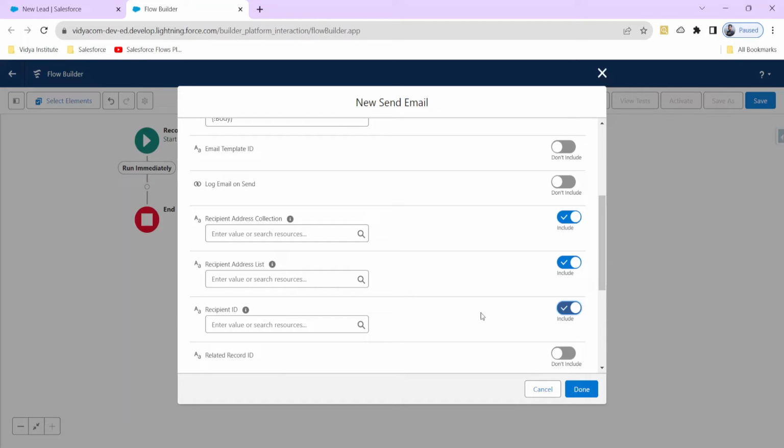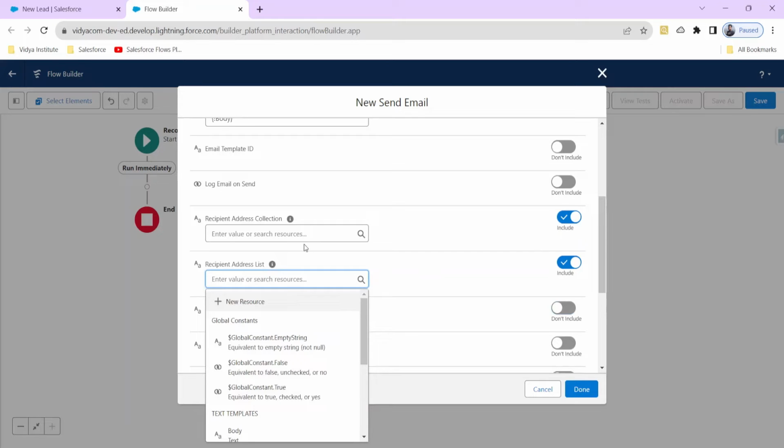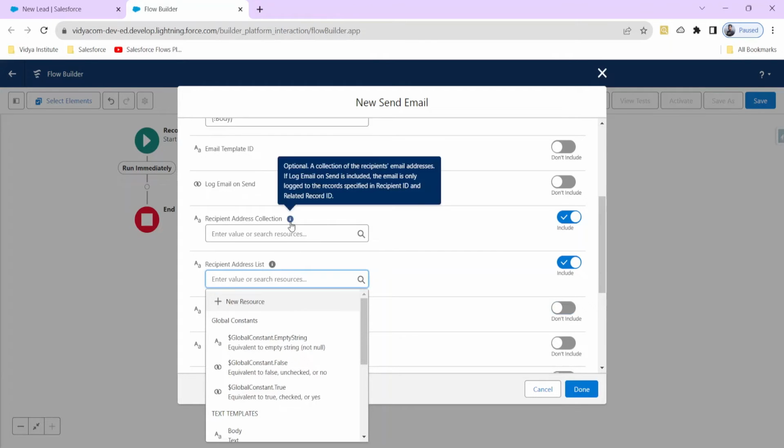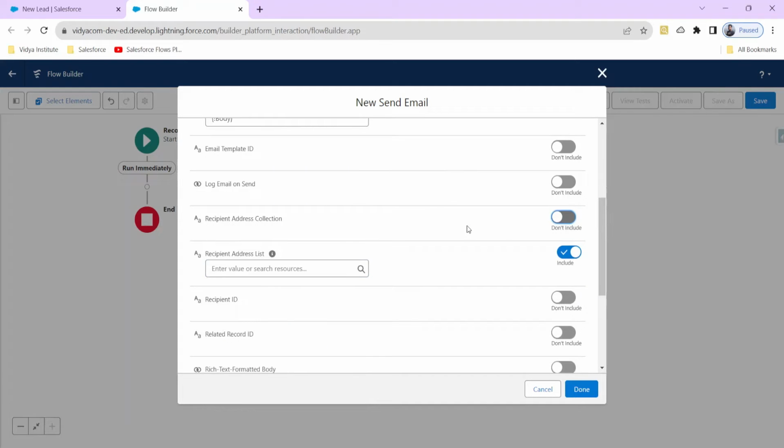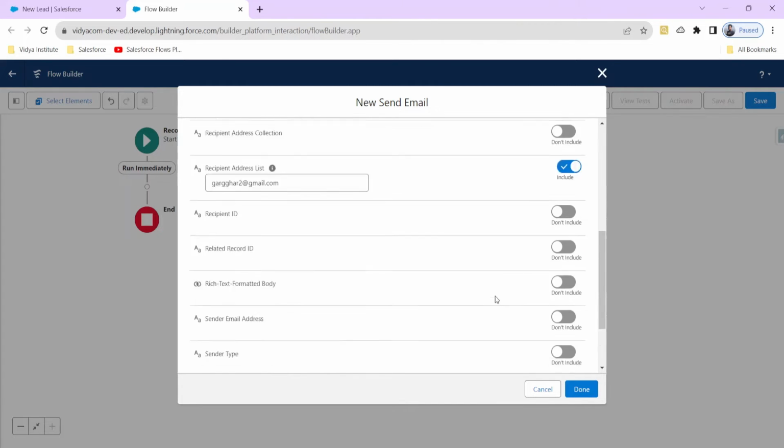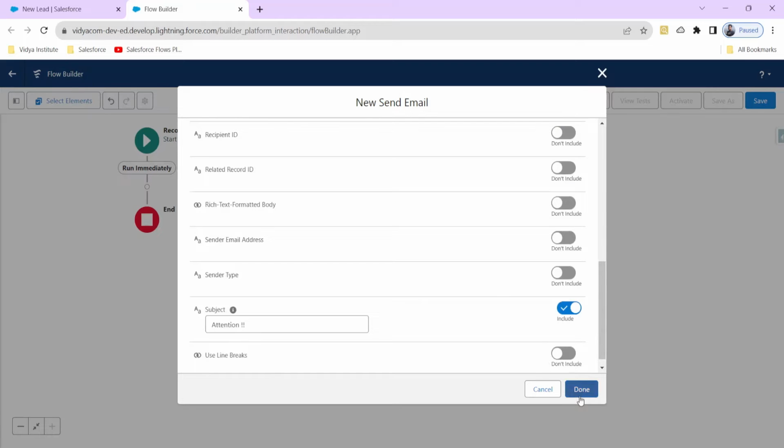Also, I can directly hard code my email ID here, and by using commas, I can specify multiple email IDs as well. So for now, I will do this. Also, there is recipient address collection, which is a collection of recipient email addresses. We can try that as well. For now, let me just hard code my email address. I hope I am writing it fine. Okay, so this is my test email address, and we will click on done.